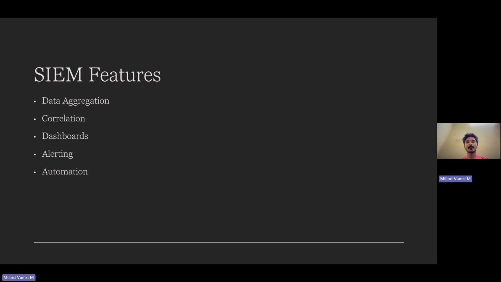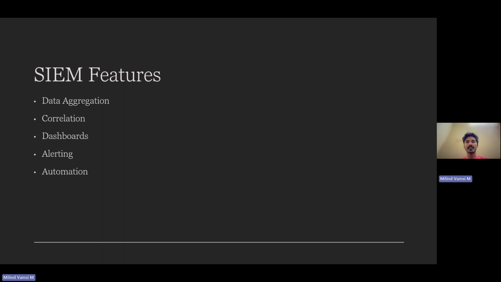Then comes the dashboards. SIEM systems perform data aggregation, pulling information from applications, databases, networks, and servers. This data is then presented in visually accessible dashboards featuring charts that unveil the patterns and prevent the oversight of critical events. Then comes the alerting, where a potential security incident is identified through the use of SIEM tools to promptly notify users. This real time alerting is instrumental in enabling swift responses to emerging threats.